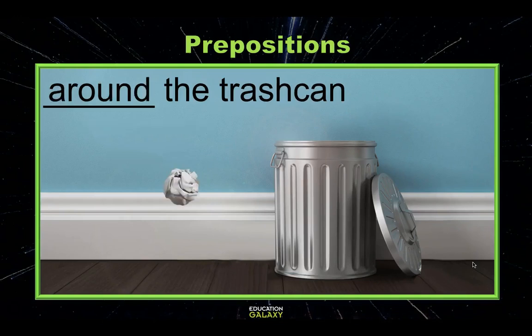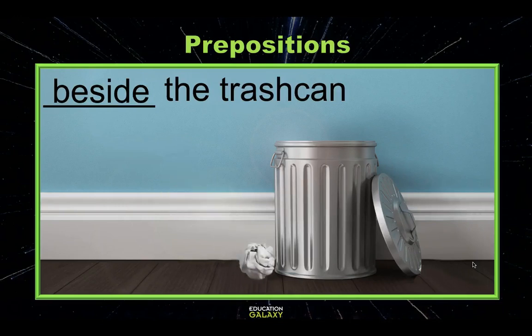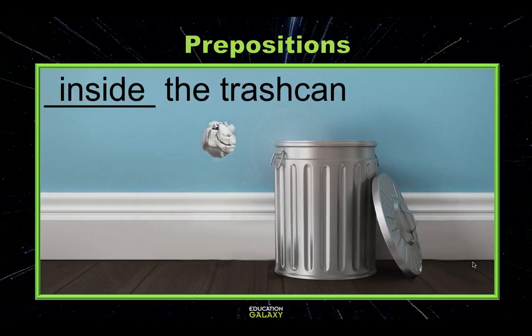Another example is around the trash can. Whoop, there I go, throwing it around the trash can. Another example is beside the trash can. I can throw it or toss it or place it right beside the trash can. The last example of a preposition is inside the trash can. Whoop, there it goes. 2 points for me.